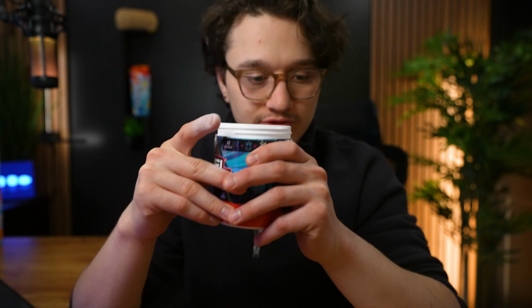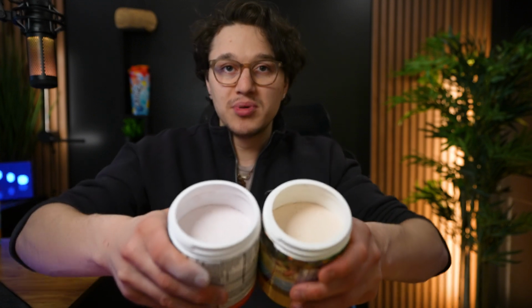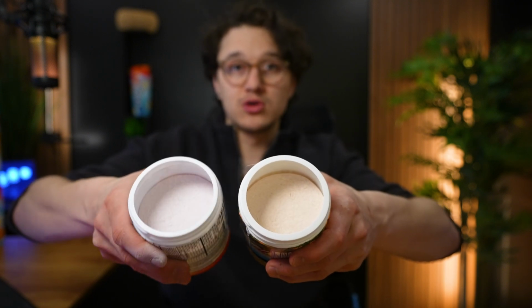The coconut, the orange. It just kind of smells like what I've always remembered Bahama Mama to smell like. It doesn't really smell any different, to be honest. I mean, if I open the original, the new one definitely has some stronger coconut smell to it, but that could just be over time. You know, things change. I've definitely noticed that with a lot of other G Fuel flavors, reskins, remasters. Over a year or two, the flavors slightly change. They do degrade, and some flavors are less potent than when the tub was original. For example, these have the same coloring in them, but the original Bahama Mama here, which is a year or two old, does have more of an orange tint compared to this. But I would say that this Bill and Ted one is more in the coconut, but this original one is more in like the orange pineapple smell.